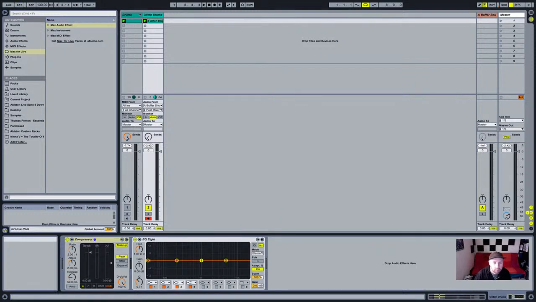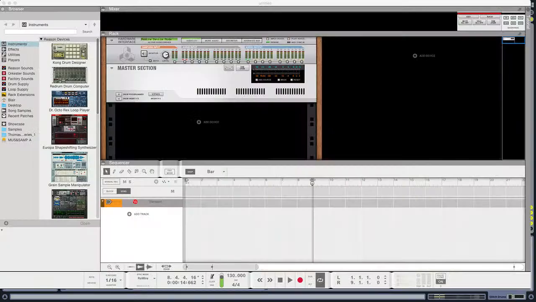Yeah, okay. So hang on just a second. I will add another capture device to this. Let's have a look. Window capture. Let's call that one Reason. Here we go. Right, okay.